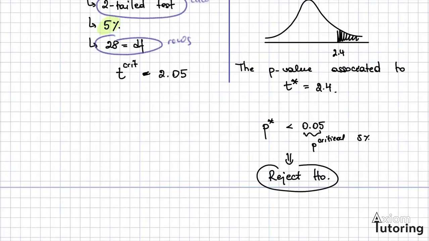The p-value is usually considered to be more specific, more exact, and a bit easier to get to the rejection or non-rejection decision. So feel free to experiment with both of them until you feel comfortable with both of them, and make sure you never confuse the two decision rules between one another.